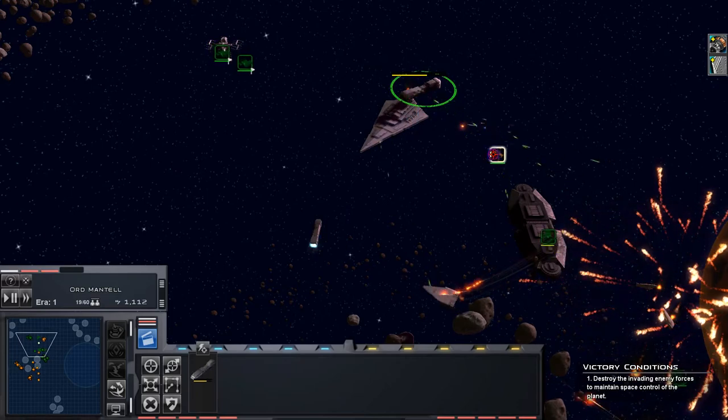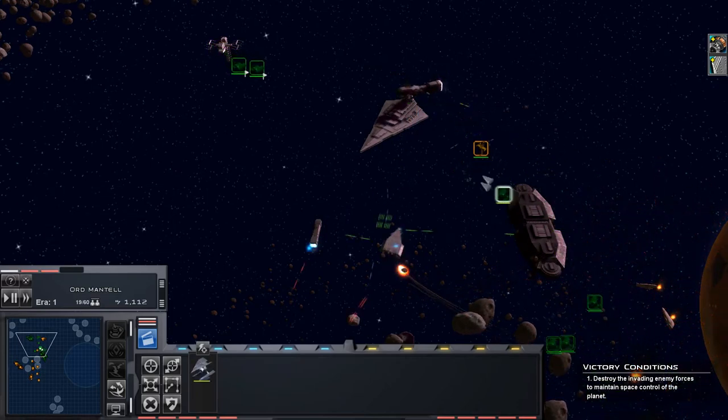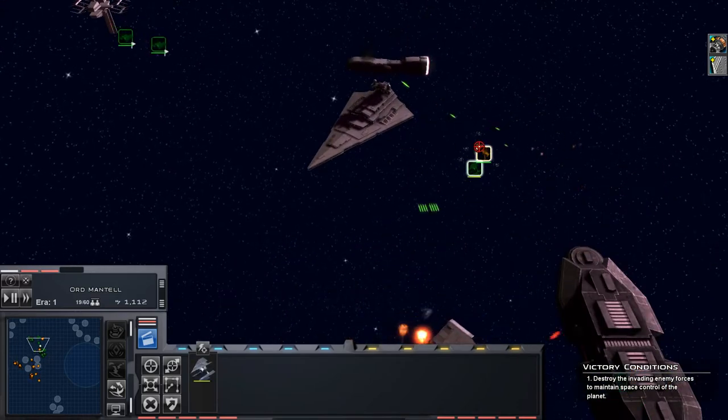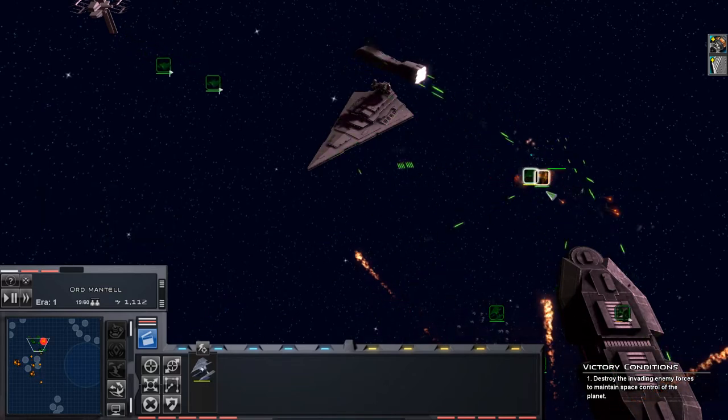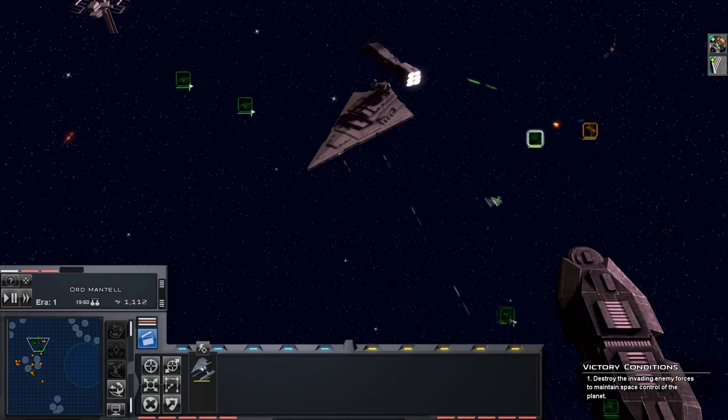Star Destroyer standing by. Reporting. Bombs deployed. Engage. I have the target in sight. Targeting. Pretty good matchup, actually, B-wings versus Star Defenders.